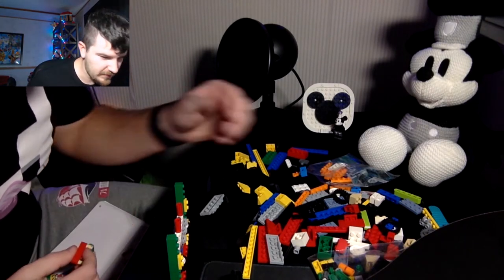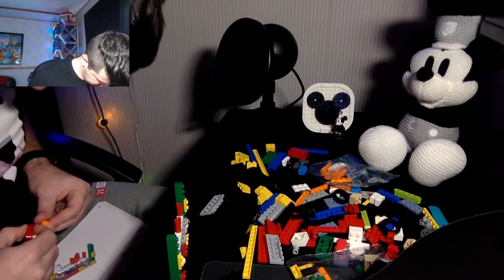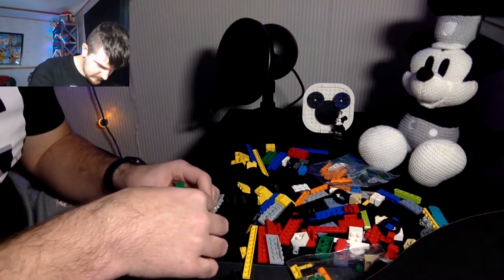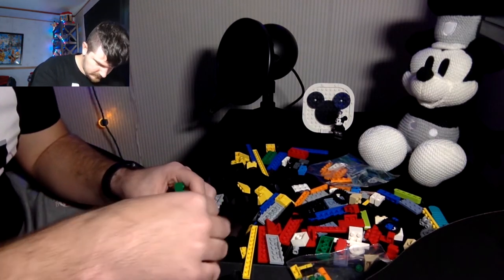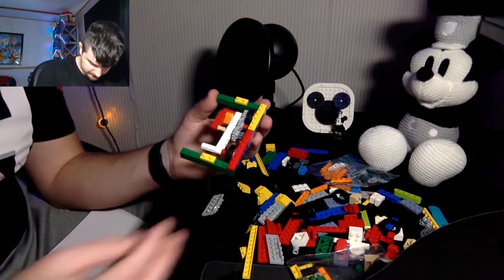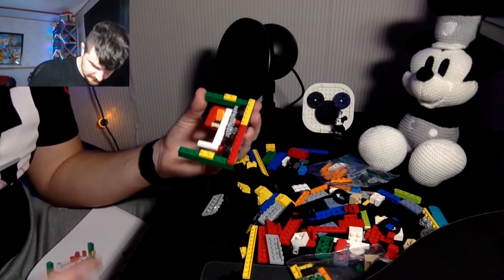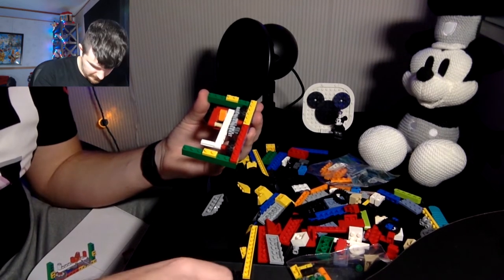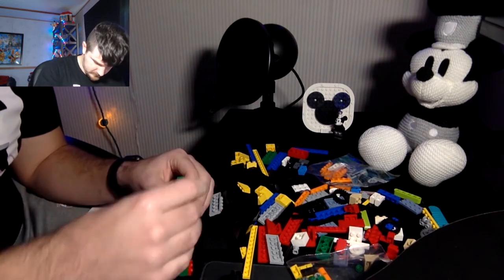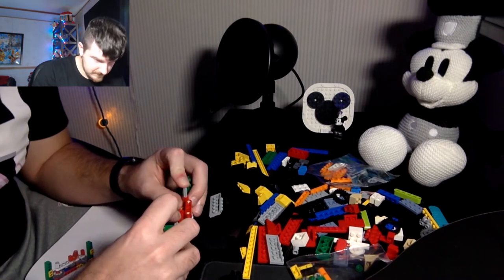Takes a lot of focus to find all these little tiny pieces, so I apologize that I'm not talking as much as I should be. Your guess as to what this should be is as good, maybe better than mine. All I know is it's going in the middle-ish area of the ship.